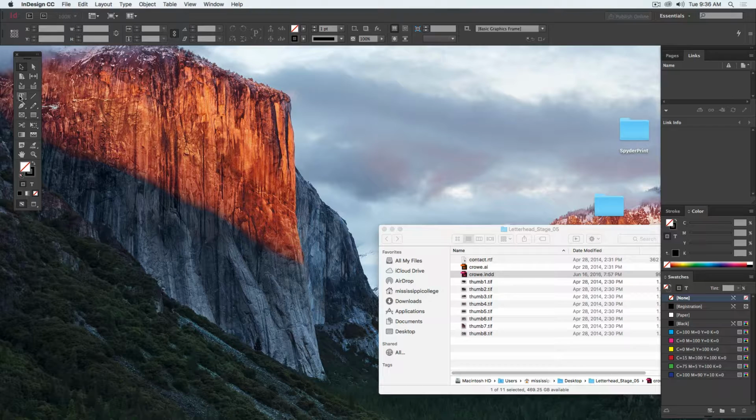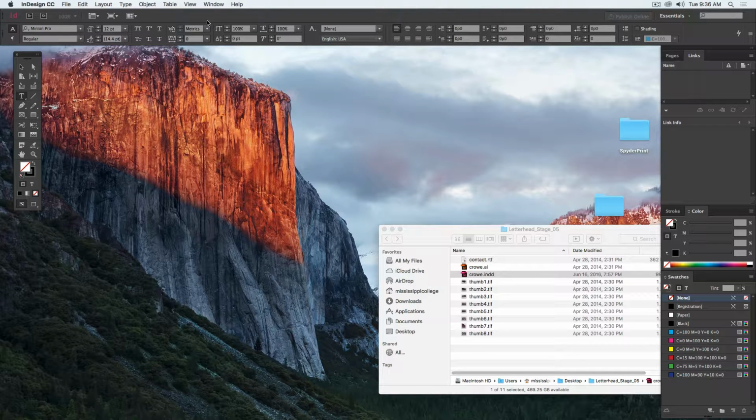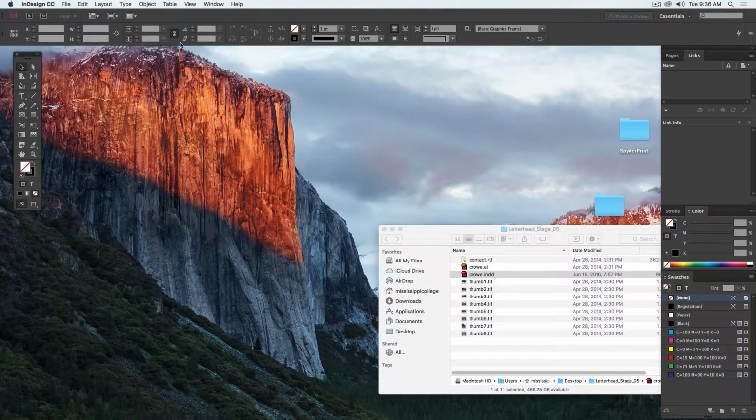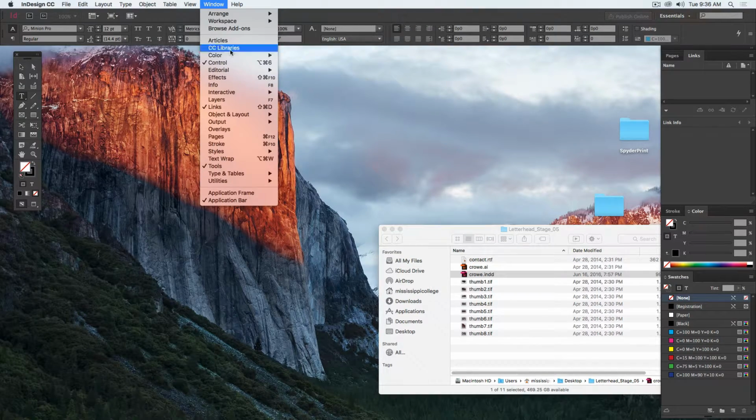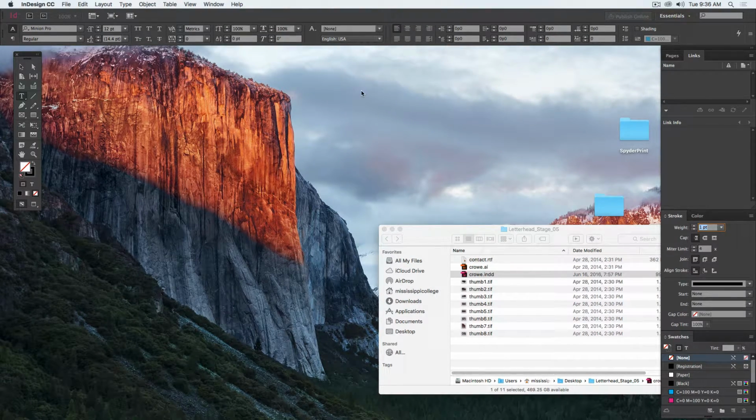Remember, whenever you choose a tool, pay attention to your control panel at the very top. These will give you different options based on the tool that you have. This is specifically important when we start working with type. Your type tool and your selection tool give you 2 different options. So to change your fonts and things, you need to have your type selected. And of course, you've got your palettes over here to the right. Some palettes are used more often, and if you don't see a palette that you need, you can always go to the drop-down menu, and here they are listed as well, and that'll open up those palettes.